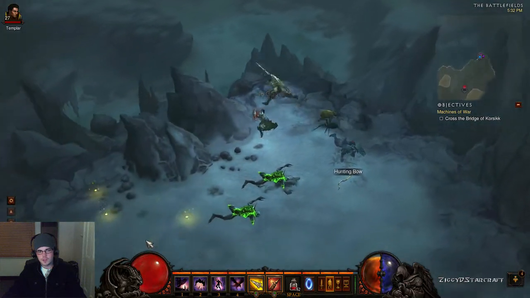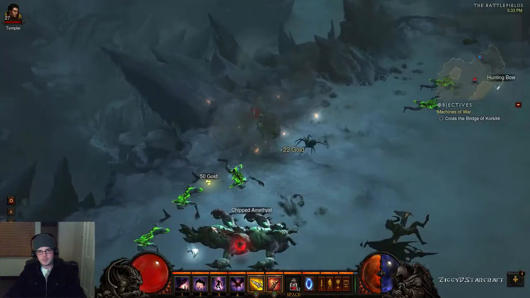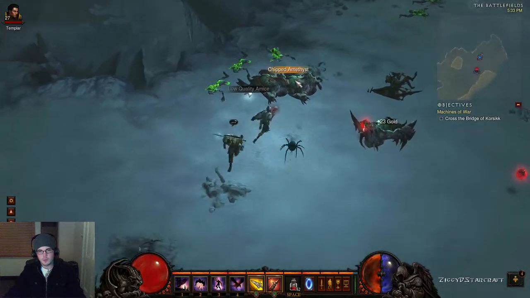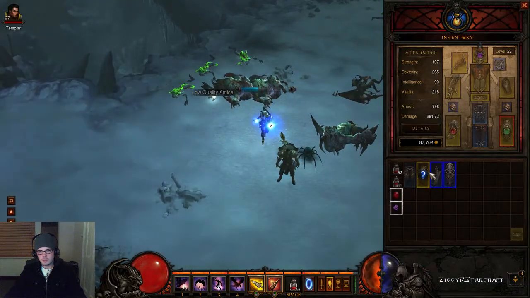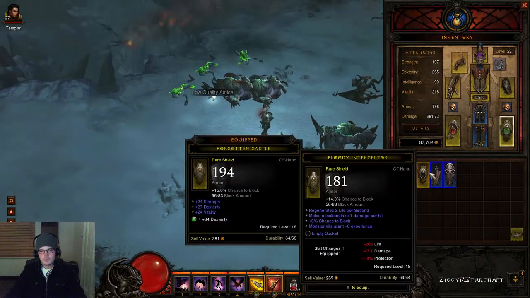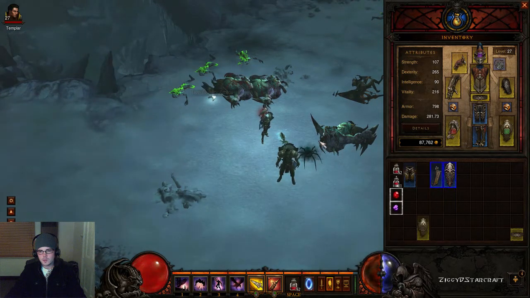Took a little bit of a risk there, but I think we're okay. We were okay. Now we're identifying a shield. Just take a chill. What do we got? Kind of useless. Oh well. Salvage.